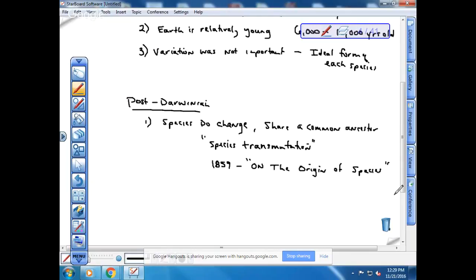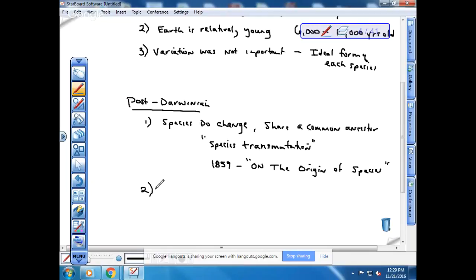Okay. The second thing about post-Darwinian ideas is Darwin relied a lot upon geology. He was looking at the layers of rocks, and he was looking at mountains, and he was seeing that sometimes when you look at rocks on the top of a mountain, you'll actually see seashells there, right? So the question is how could seashells end up on the top of the mountain? When you think about it in geological terms, it's because the seabed rose up and formed a mountain chain, and that is how you could have fossilized seashells on the top of a mountain, right?